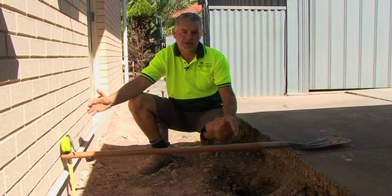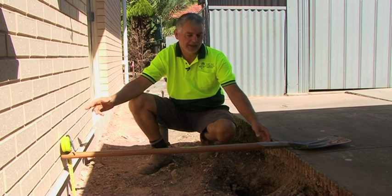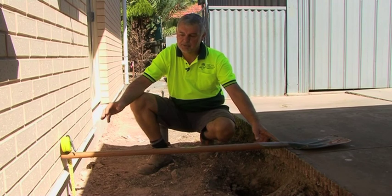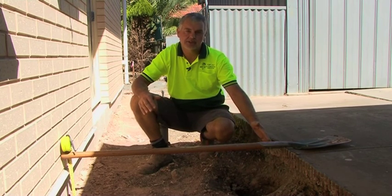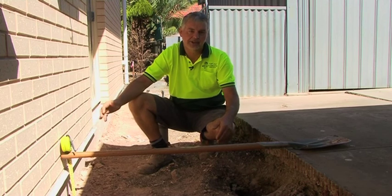Because the houses are very close to the perimeter boundaries, you only need a very small level difference between the neighbour's property and the new house to cause a problem. This is about 150mm level difference between the driveway of the existing house and the footing of the new house. We're going to have to build a concrete plinth and sit the fence on top of it to properly retain the neighbour's property and create a neat finish.